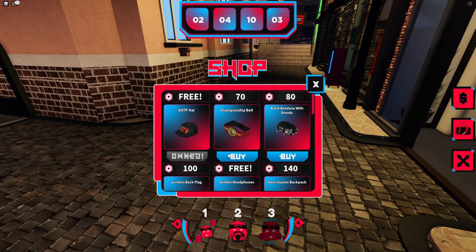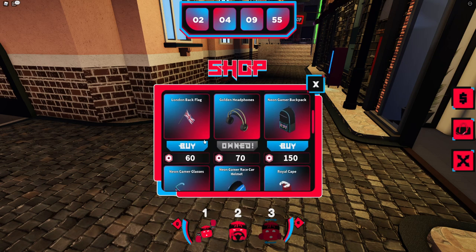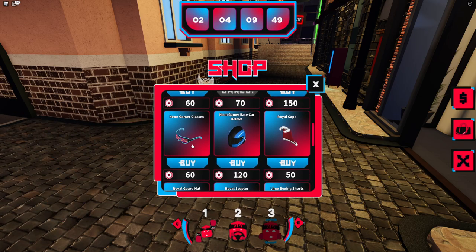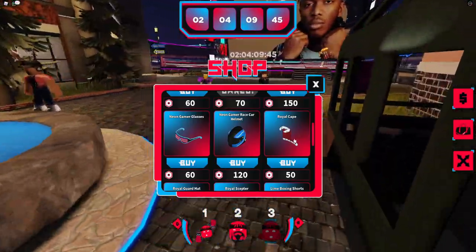Championship belt. The black panda with threads, pretty cool. We've also got the London back flag. We've got golden headphones for free. We've also got the neon gamer backpack. We've got the neon gamer glasses, the neon gamer race car helmet. A bit of a mouthful, that one.